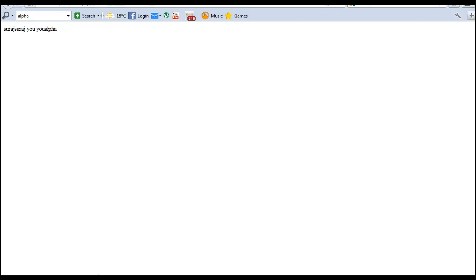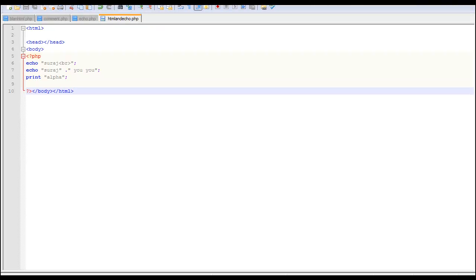Okay, it's not breaking in the line. Why? So let's see the difference. Okay, I have now included a break tag in between that doesn't render at all. There is a problem using the break tag. Actually, a friend showed me this some days back. So the solution for this problem is you just need to close in over here.